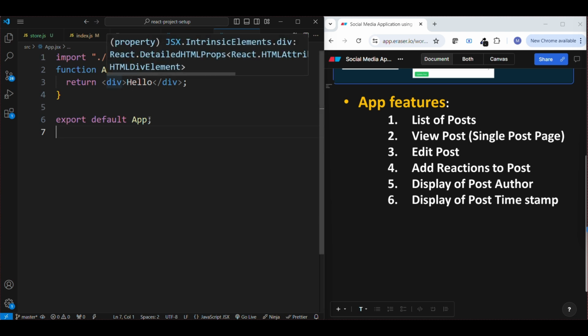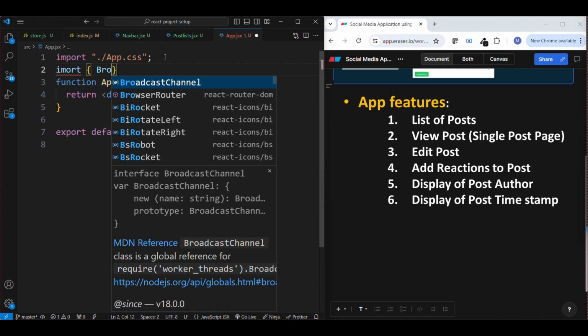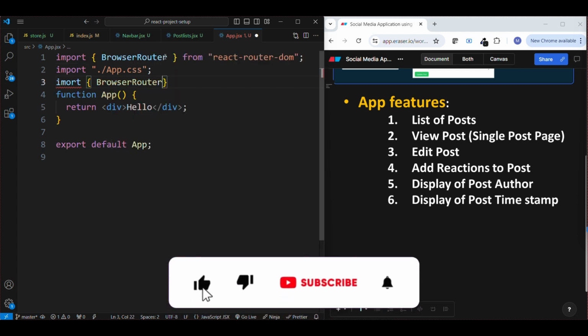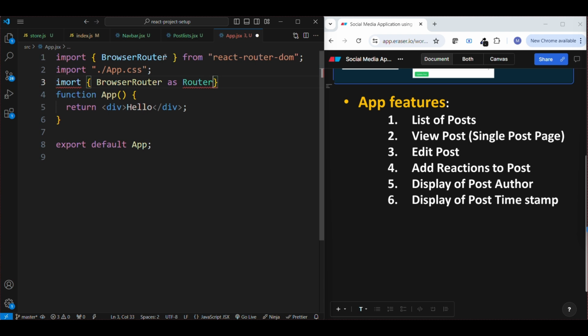Now inside this, what I have to do is, let me import BrowserRouter as Router, comma, Routes, comma, Route.